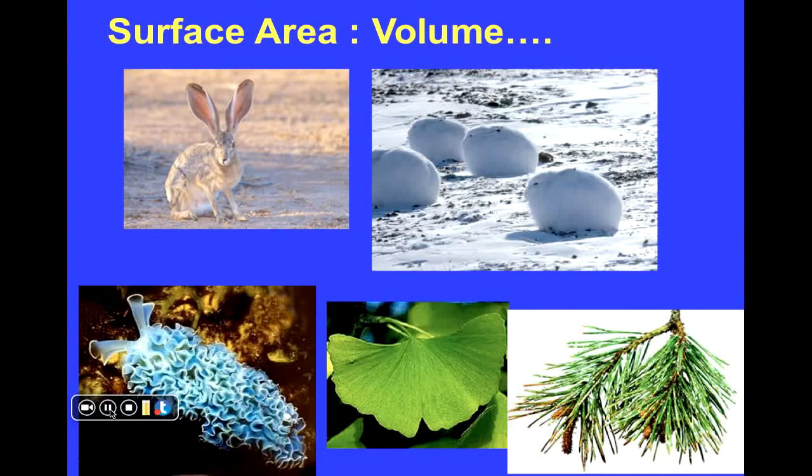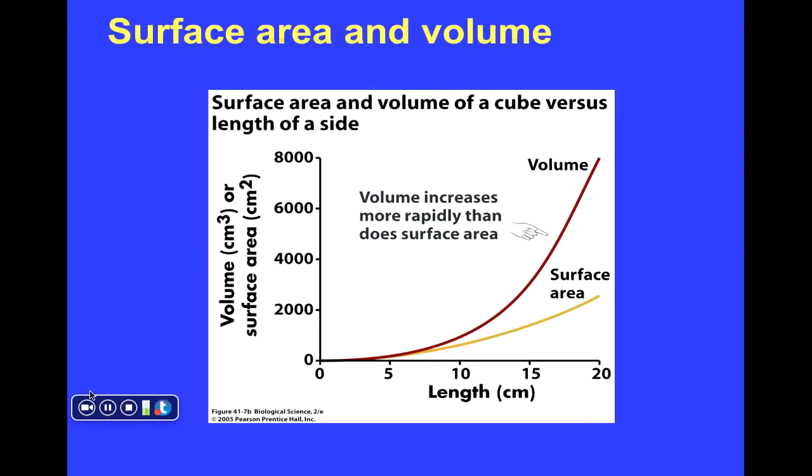Now we can think about this at the cellular level, at the organ level, for example, your lungs, which have a tremendous amount of surface area for gas exchange, and even at the entire organismal level as well. So this relationship between surface area and volume is profoundly important, whether you're talking about animals, plants, fungi, bacteria, or virtually any living organism out in nature.